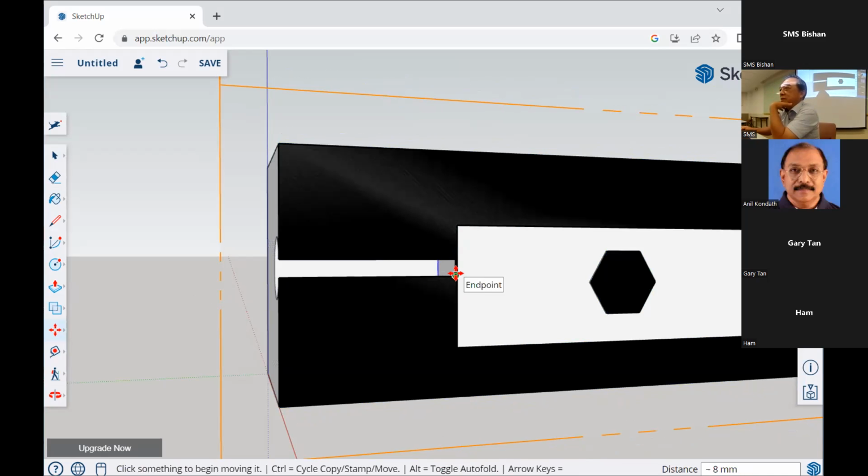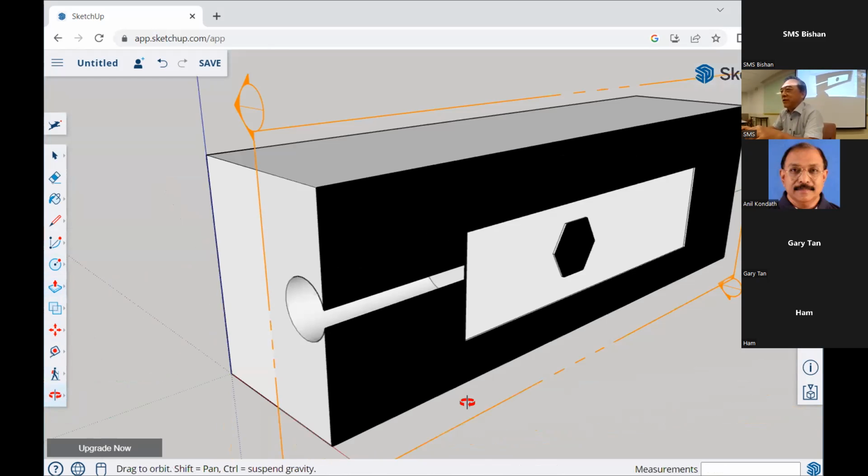If I were to push a bit more, I cannot push, because on this surface I cannot push. So I don't do the cross section. So this is a hole. Yeah, you have to be exact, because we have to draw it exactly, otherwise we don't have the correct dimension.